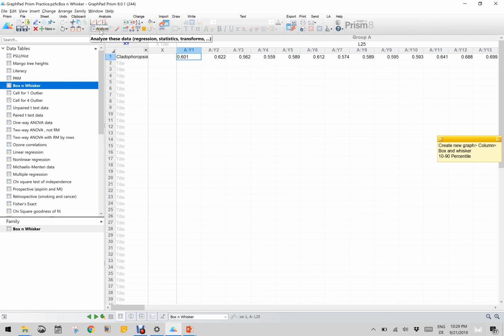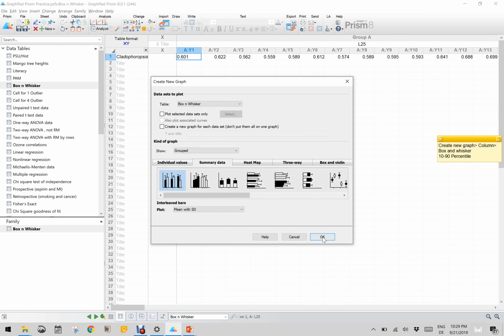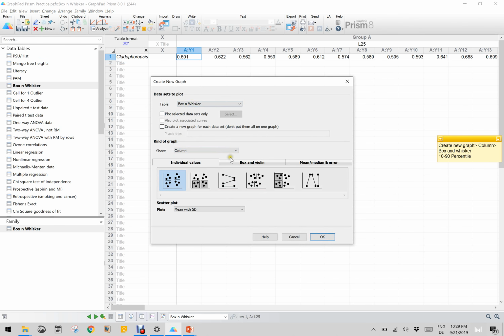So let's go with new graph for the existing data, and I can go with Box-whisker data for this one. Let us go with the column Box-whisker. I can go with the usual Box-whisker here. This is the Box-whisker, so I can actually generate it.